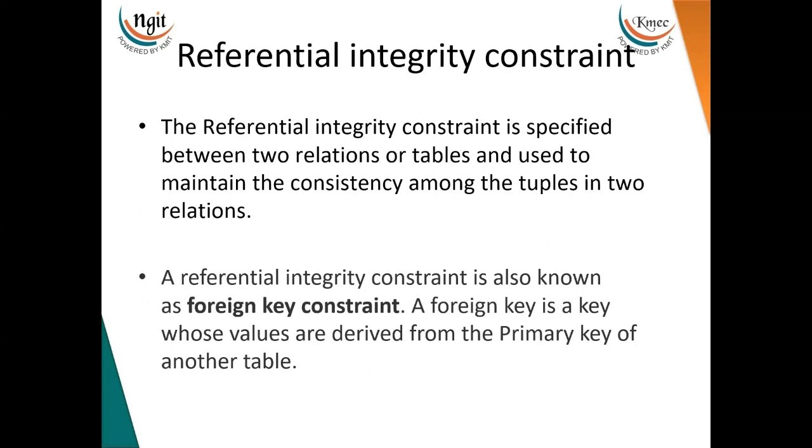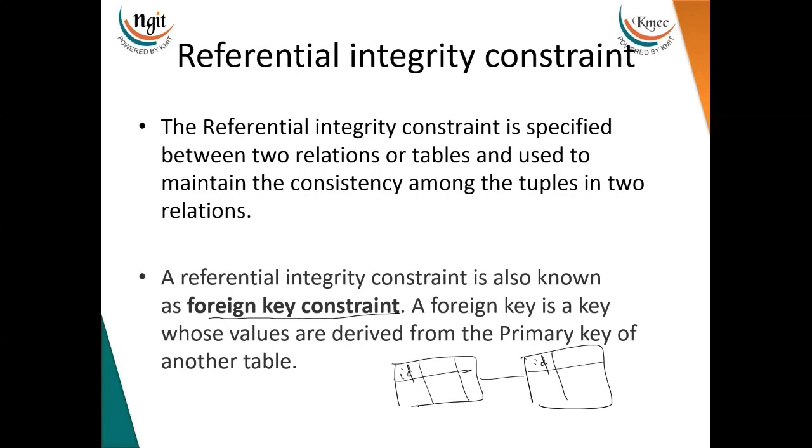Now we will be seeing the referential integrity constraint. The referential integrity constraint is also known as the foreign key constraint. When we are talking about referential integrity constraint, we need to remember that there exist two different tables and there is a relationship between these two tables. The relationship is identified if there exists a common attribute present in both relations. If there is an attribute called ID in this relation and the same attribute is also present in the second table, then we will know that there is a relationship between these two. Mainly, this referential integrity constraint is used to maintain the consistency between the tuples of n number of relations.